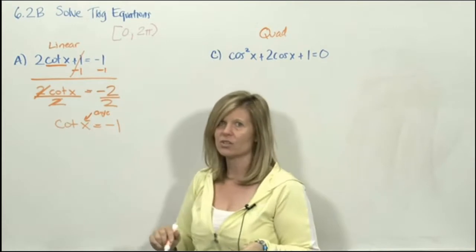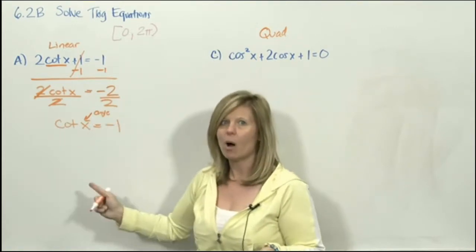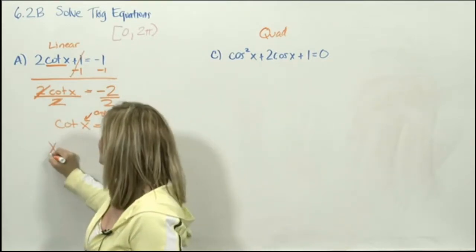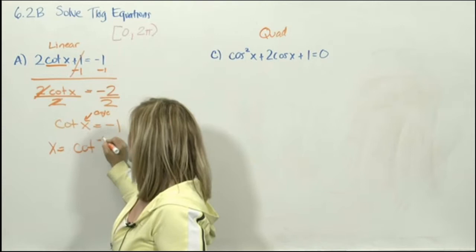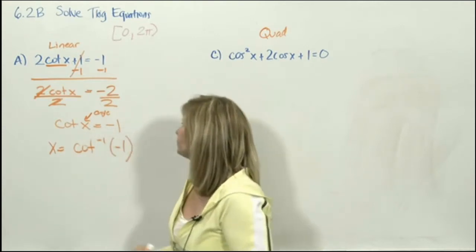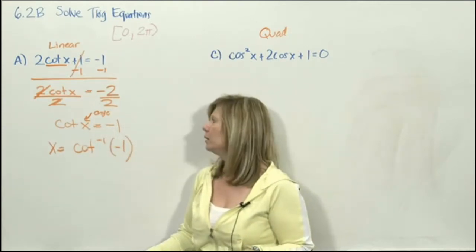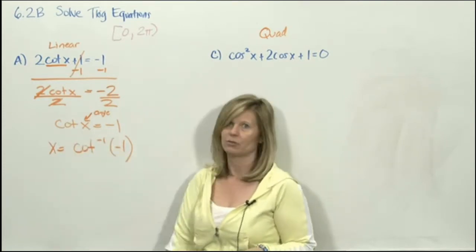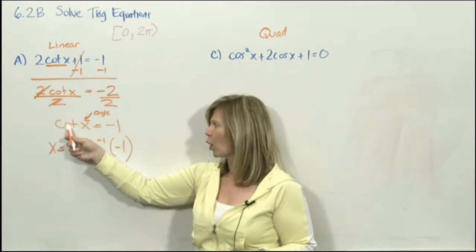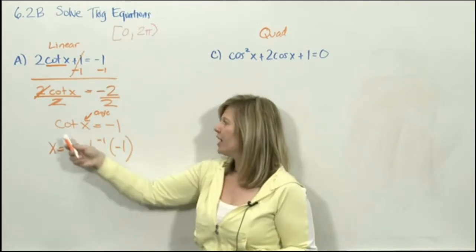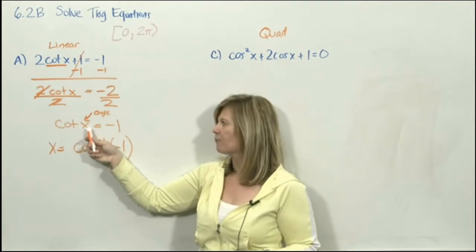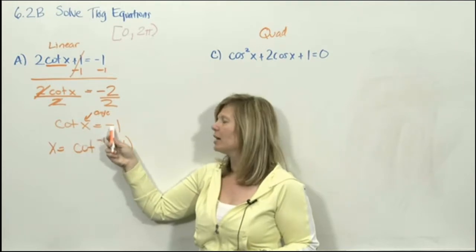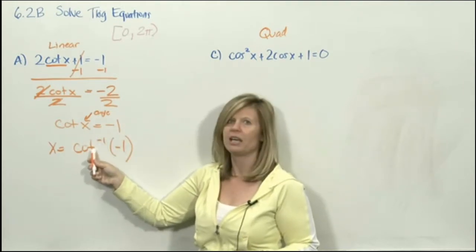I want to know what x is. I want to know what my angle is. If I want my angle, I need to do an inverse. You're giving me the number. So what you're telling me is x equals the inverse of cotangent -1. That's what you're doing. Okay? Do not do anything crazy on your paper and divide by cot. You can't separate the trig word from the angle. This statement right here is I'm trying to solve for x. X is an angle. If I want an angle and you're giving me a number, Miss Black, you must be asking me to do the inverse.